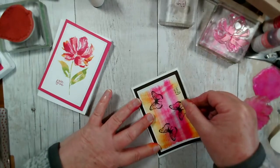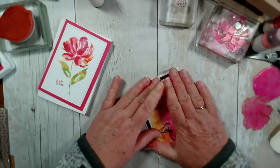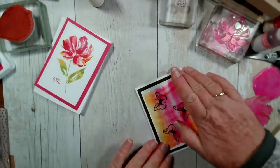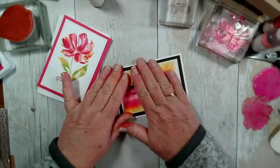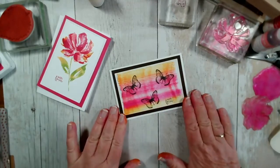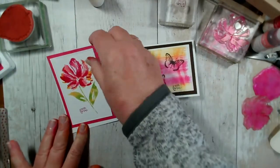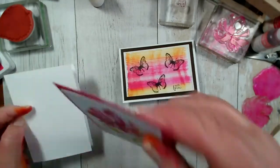And there'd also be nothing to stop you stamping more on here as well as the background, or adding some dots or dottage, as Ruth would say. So if you wanted to do that, pop this one down.